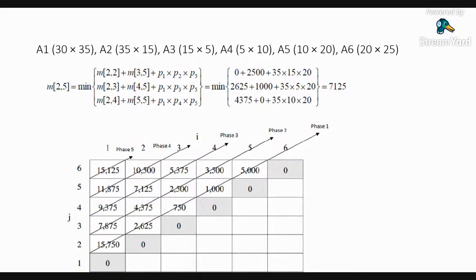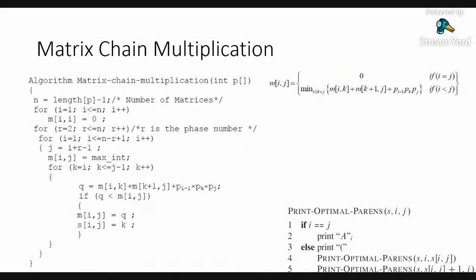Here you can notice that this horizontal is indicated by variable i, this vertical is indicated by variable j. Okay. Here, if I am interested in writing Mij, what is the value of i for this column? The value of i for this column is 1. What is the value of j? 1, 2. So see, if I compute M12, how many matrices will be considered? Only two matrices will be considered, A1 and A2. What are the options? Only one option is there, just directly multiply this.